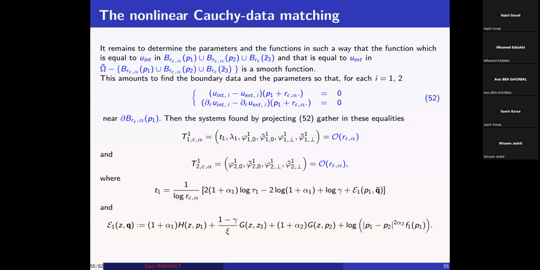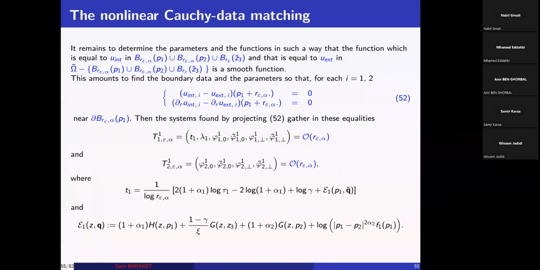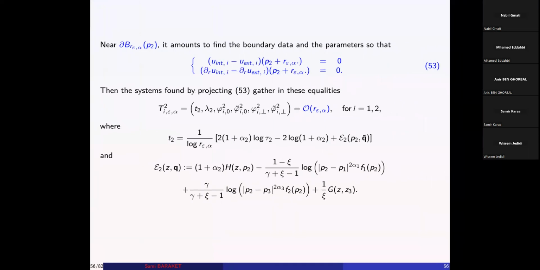52 is satisfied. Then we will solve some nonlinear problem like the first, like T1 lambda 1 phi1 I tilde, phi1 0 I tilde phi1. So you see that in this nonlinear problem, there is the data of the exterior and interior harmonic function. So by Schauder fixed point theorem, we will solve this system, and we obtain the desired solution U1 and U2 on all omega, and when epsilon tends to 0, we obtain the desired profile. Thank you very much for your attention.